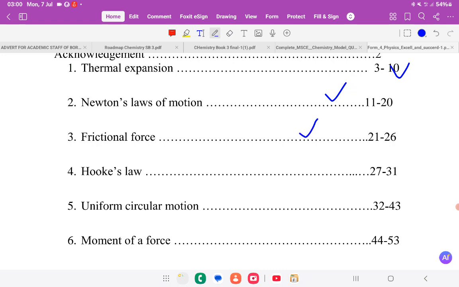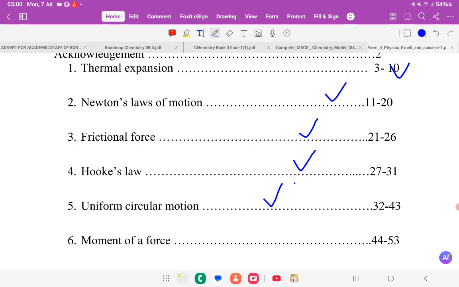And then we move on to look at frictional force, the force that opposes motion, types of friction, and the applications of friction, and how you can also reduce friction. Then we look at springs and the behavior of bodies such as deformation, as explained by Robert Hooke, in what is popularly known as Hooke's law.